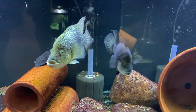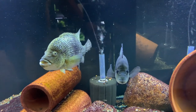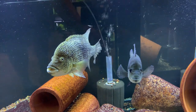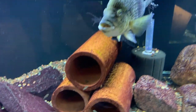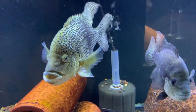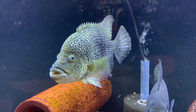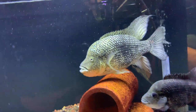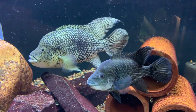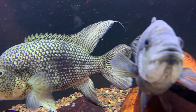Over here is the Hadeensis pair. I get asked constantly if I've got fry or even if this pair is available for sale. The pair is not for sale — I don't anticipate ever selling them. I've got some fry that are getting pretty close. You can see there's some right here, but I've got a bunch pulled in another tank that are a little bit bigger. I'll talk about those in a little bit. These guys are looking real well. I really enjoy the way this male's pattern and coloration is — just a real awesome fish. Pretty happy to have this pair and continuing to keep them and raise them and watch them spawn.